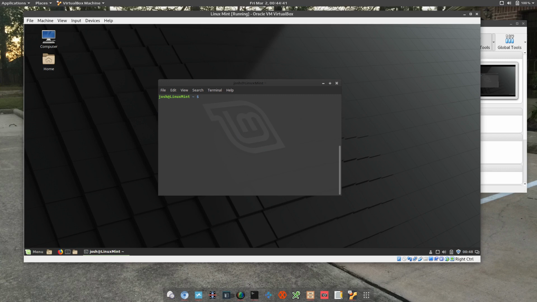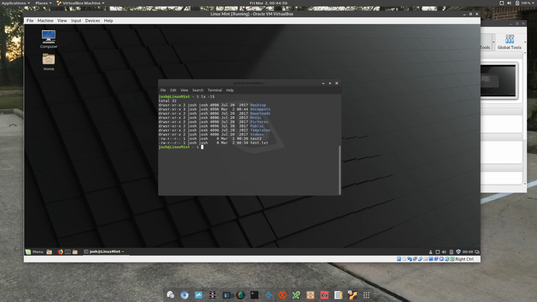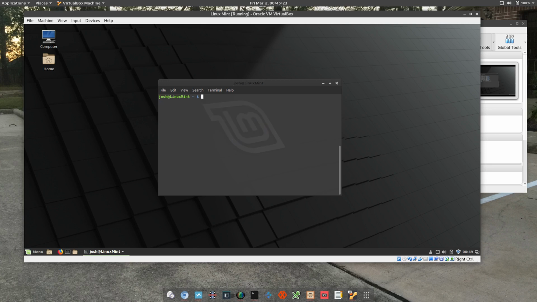Another option I want to show you guys is the capital S option, and I'm gonna do it in conjunction with the lowercase l. So I'm gonna run it as ls -l and then capital S. And what that does is it puts it in order by size. It'll show the biggest in size all the way down to the lowest. So it's pretty self-explanatory. Not really much to explain there, but it'll put it in order by size. So let's clear this out.